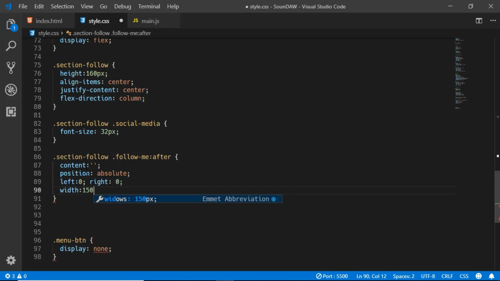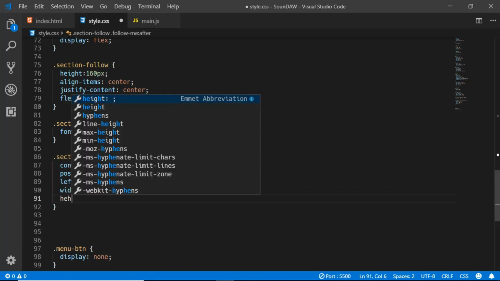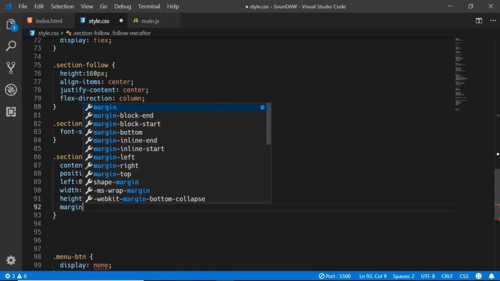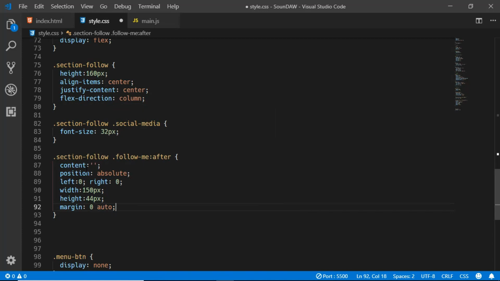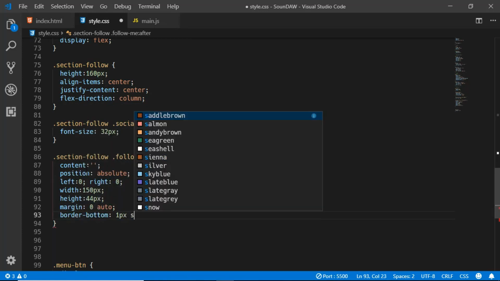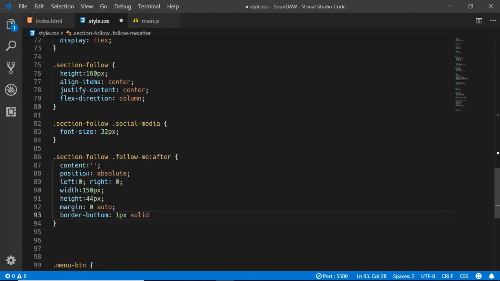We'll set the width to 150 pixels, the height to 44 pixels, margin of 0 auto, and we'll set the border bottom to 1 pixel solid 92992.